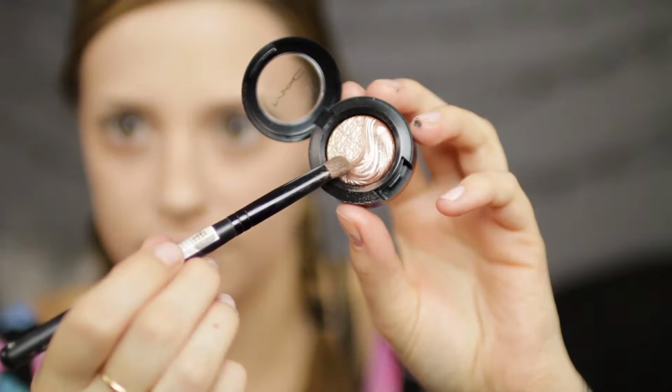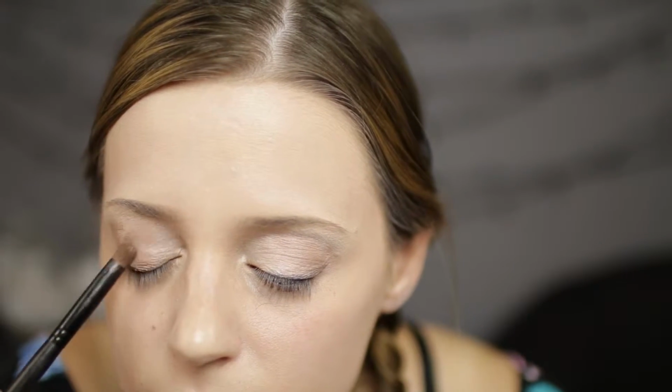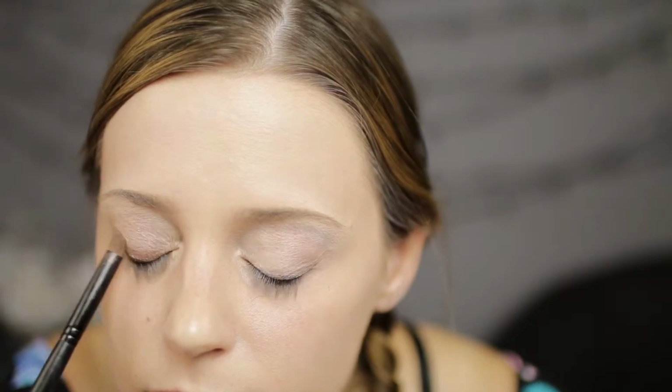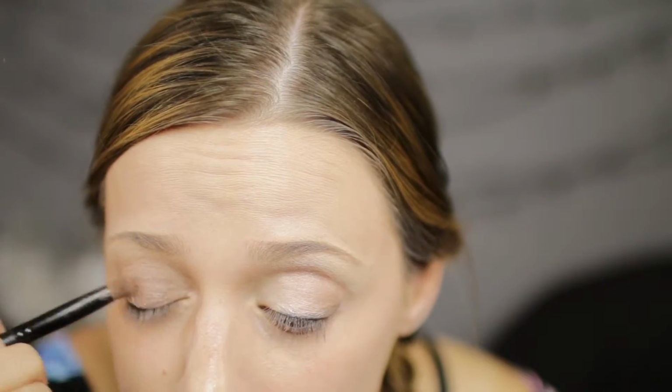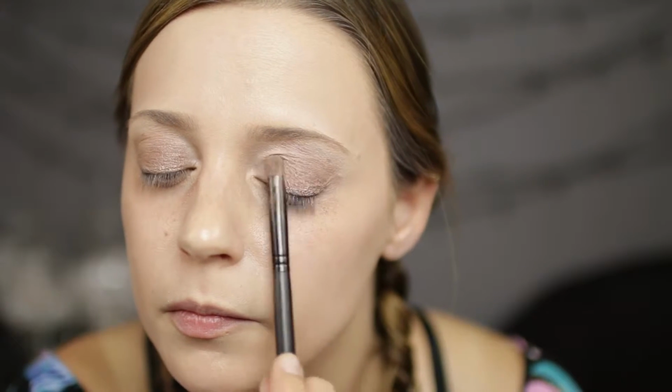Then I am applying MAC's Sweet Heat, an extra dimension eyeshadow color. I'm using this shimmery neutral on all of my lid. I am making sure to blend this color with the rest of the eyeshadow colors on my eye. Then I am taking a thin blending brush, taking the darker color Honesty and reworking it into the end of my eye. You want the outside corner of your eye to be darker than the inside corner of your eye.